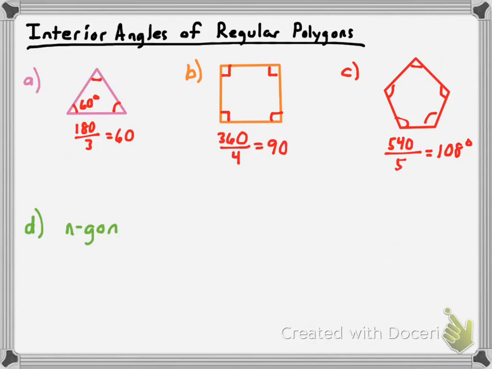Now to generalize, if you have a regular n-gon, meaning all the sides and all the angles are congruent for a polygon with n number of sides, the way you can determine each interior angle measure is by first finding the sum of the angle measures. You have to know how many degrees are in the shape, so that's n minus 2 times 180. Then you divide by how many of those congruent angles there are. So (n minus 2) times 180 divided by n tells you the measure of each interior angle of a regular polygon. Let's use that formula to solve a couple problems.